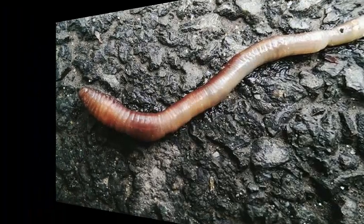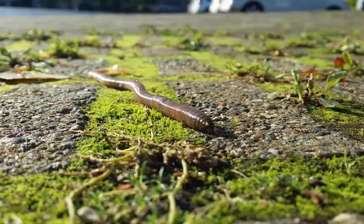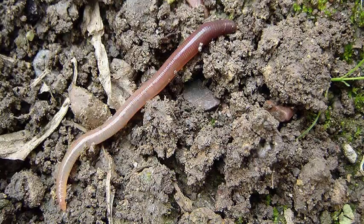Their research is still at a very preliminary stage and the full conditions of Mars must still be simulated. The bacteria that convert worm droppings into nutrients occur naturally in Waymelink's laboratory, but on Mars this would not be the case. Waymelink also enriched the soil with nitrogen by adding a type of fertilizer called pork mud. He theorizes that on Mars, manure should be made from sterilized human excrement.